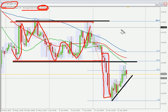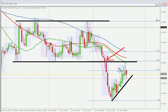I don't know if you guys noticed, but most of the time when you have a range breakout, okay, you measure the distance from each side of the range and add it to the breakout point, okay? And usually when the range has basically run its course, you see some profit taking, okay? The people that traded this breakout, when the distance from one end to the other of the range is reached, it's pretty normal to see some profit taking going on, and therefore price retracing back a little bit.